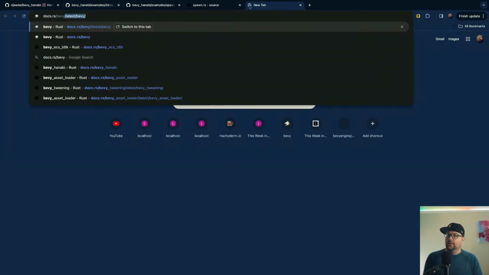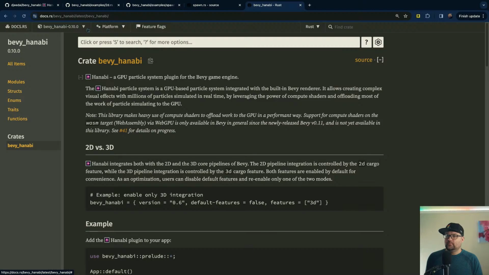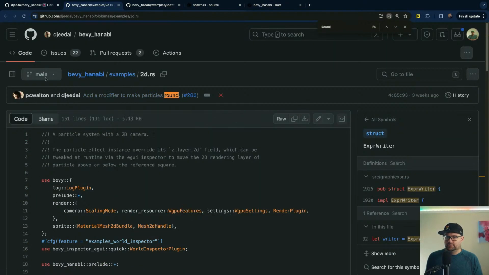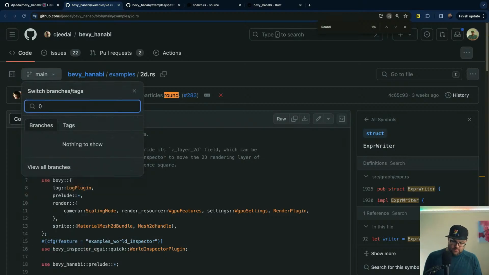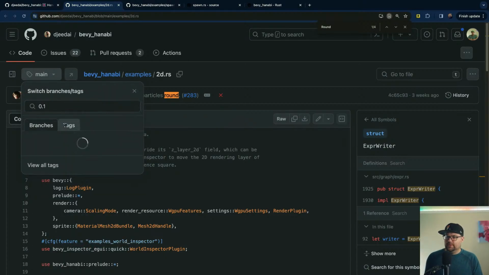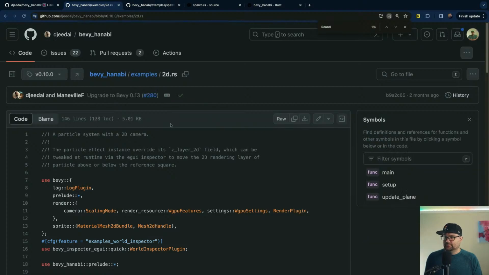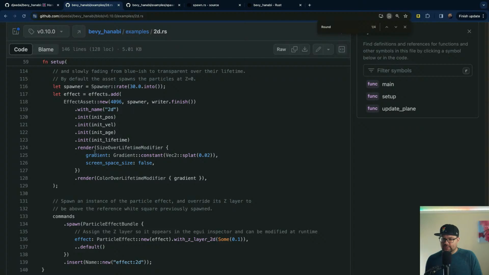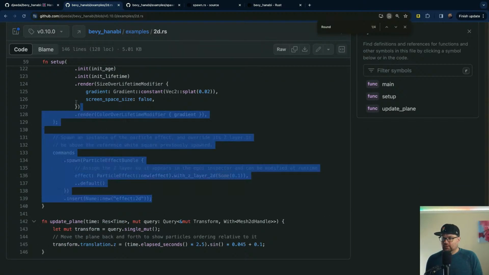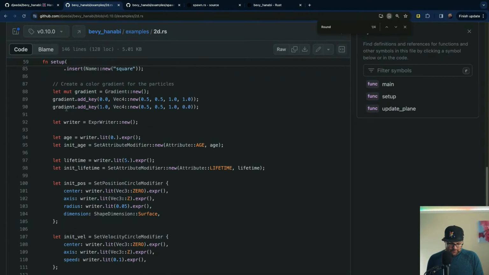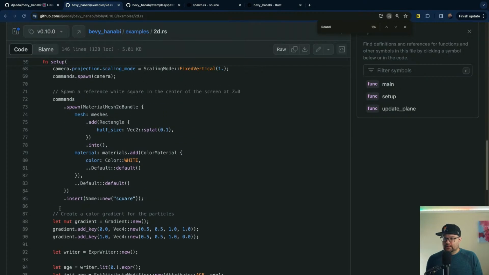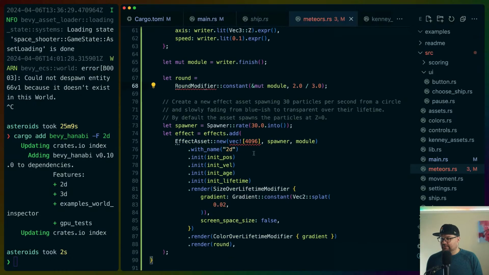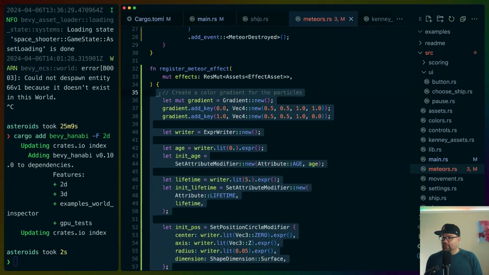Docs.rs, Bevy Hanabi, 0.10. And in here, let's go for tags 0.10. So this is what we're going to go with instead. They have a new round modifier that is not in a current release, which is interesting. But we don't need it. So I'm going to take the code from the 0.10 version of this and plug it in here.